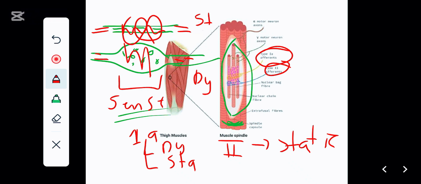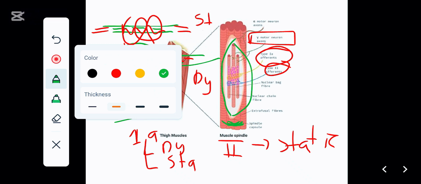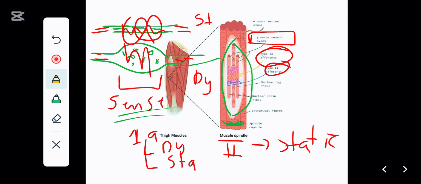And then you're going to have motor neurons coming to these same intrafusal fibers. These are the gamma neurons. These gamma neurons are going to attach to the contractile portion of your intrafusal fiber. It's going to attach here and here. These contract the peripheral portions so that the central portion remains extended, because if the central portion, which is the sensory region, becomes too clumped together, it loses its sensitivity.